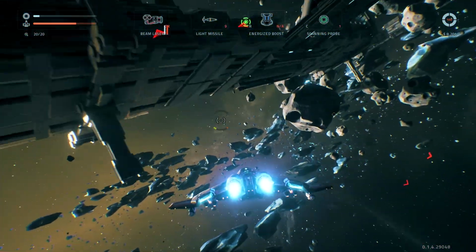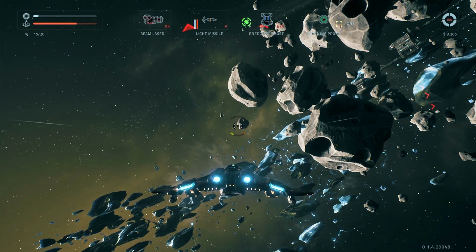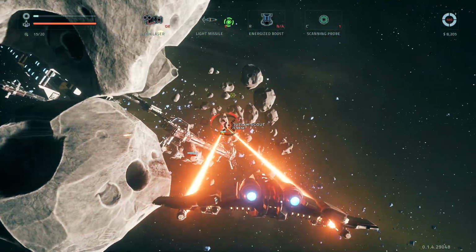Alright. Well, they're coming at us from that direction, so let me get on repairs so that that's done. We've got 15 out of 20 nanobots, so we should be solid here. I just got to get some gaps in between me and them. Oh, no, it's still outlaws. Okay.